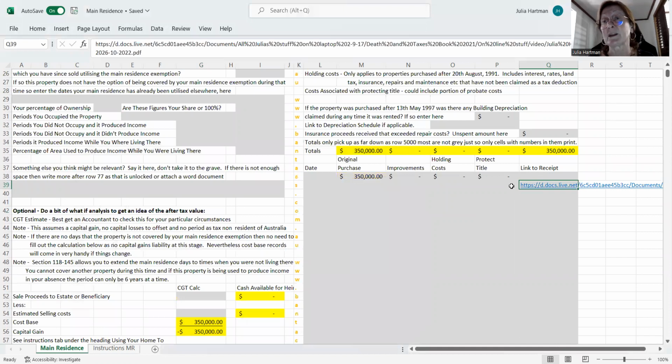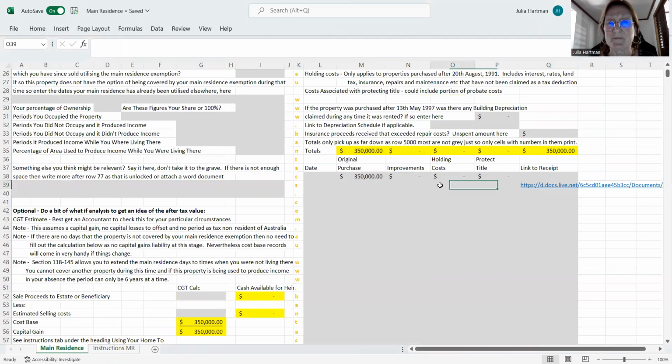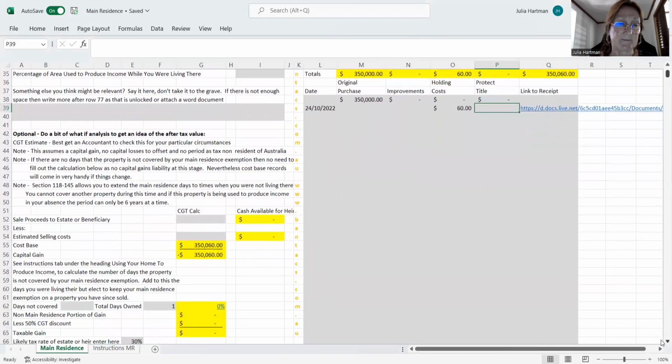So if it wasn't for the limitations of a Zoom recording, I could then, if the ATO ever came along and asked, click on that and the document would appear on the screen, and the ATO, just like the cartoon said, can go away and cry. So you'd put the amount in here as holding costs, the date and that sort of stuff. And you can see here your total changes to take all this into account. And it also comes down over here.